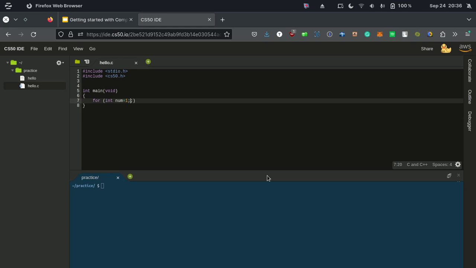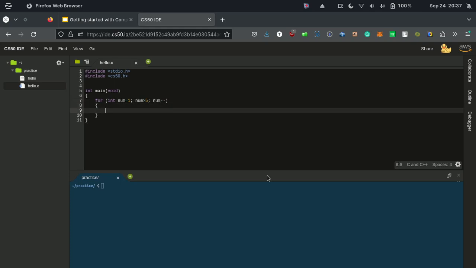Why? Remember the while loop? We said as long as the num is greater than 5, then keep doing something. Similar here. I'm doing this as long as the num is greater than 5. Okay. And then the third part is the incrementation. What am I doing every time? Note in the previous while loop, after doing the printf, we subtracted 1 from num. We can do this here as well. Num minus minus. And then after this, I'm going to open and close my curly braces like so.